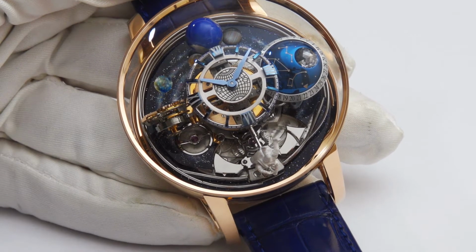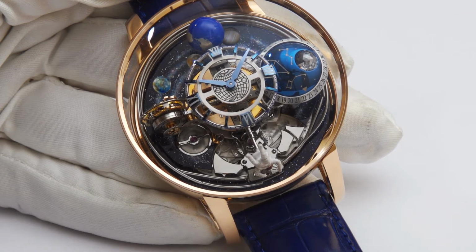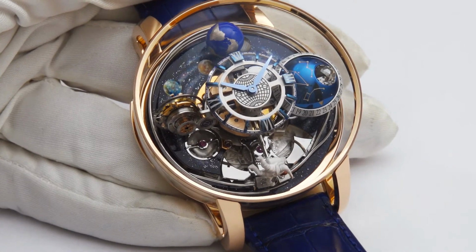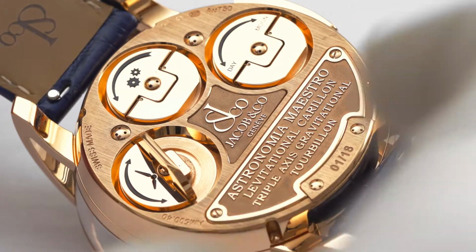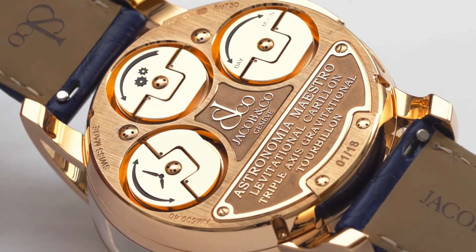Please note that you cannot operate the minute repeater while setting the time, as the 2 functions are linked. Doing so will damage the movement, so please be careful and make sure the time-setting bow is completely pushed back in after setting the time.